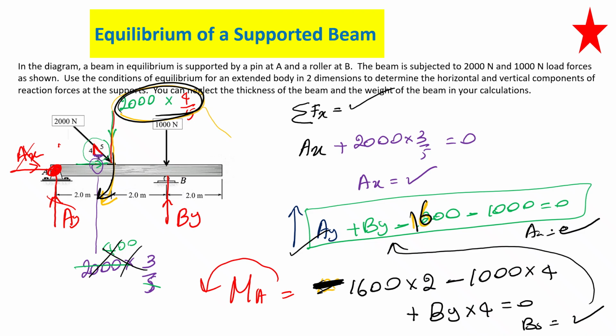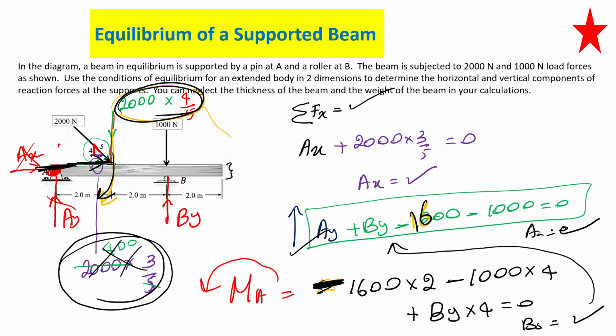Can you find me why when I was taking the moment I didn't consider this one here? Why I didn't consider this force? The horizontal component of the 2000. It's going through the point. In some situations, they ask you to consider the thickness of the beam. In that case, you need to think about it. But if they say ignore the thickness of the beam, and if it's not given, you can just consider it like it's a very thin beam. If the thickness is given, then we need to do it, yeah? Yes, I'll show you when you want to do it.